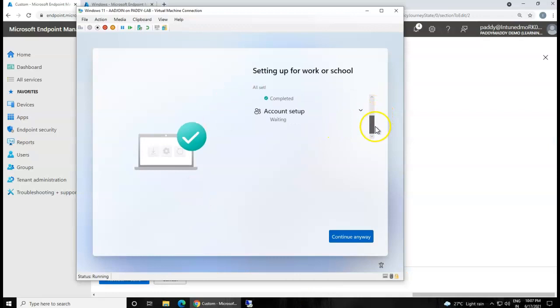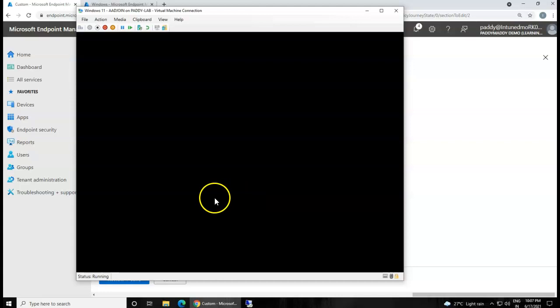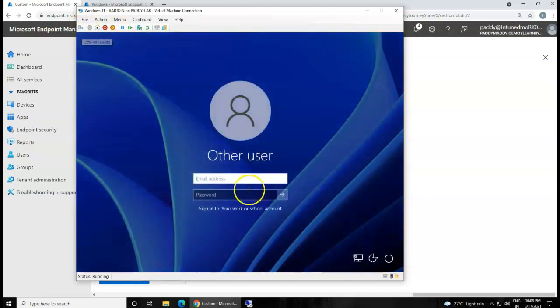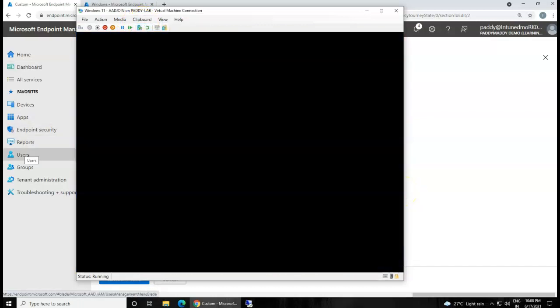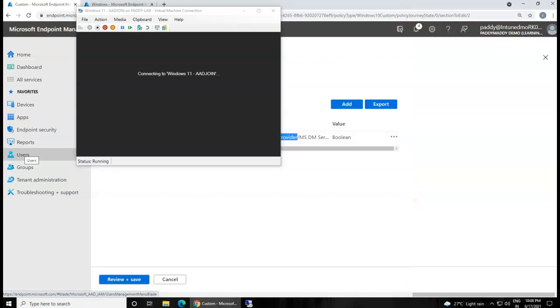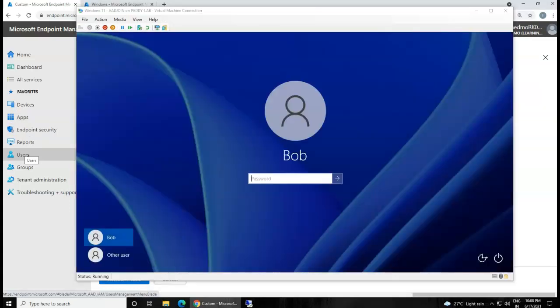So you see here it has automatically completed everything. Device setup, and just the account setup was pending, and that's also completed automatically. I've not done anything, if you see here, and there's no fast forward. Also I'll just try to enter my password once again because it's moved my virtual machine to an RDP session, the enhanced session we call it. So let's enter the passcode, and then it's just welcoming all of that stuff. Let's enter one more time the passcode because it's entered the enhanced state quickly.